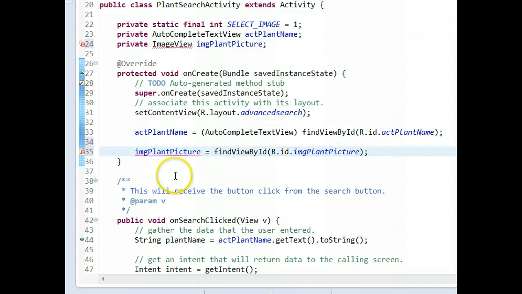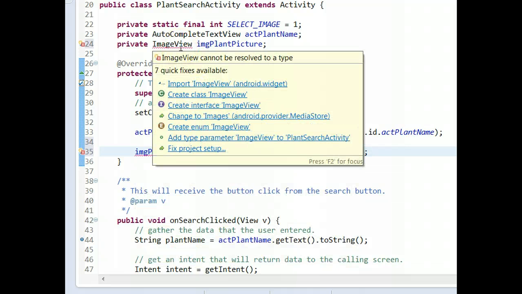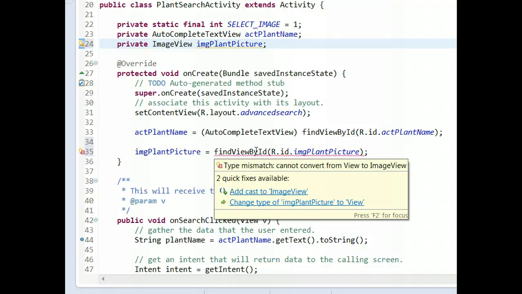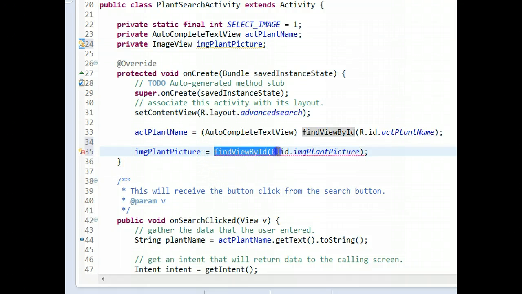Now we notice that we have a red line that says ImageView cannot be resolved to a type. When you see that, think Control Shift O. Control Shift O automatically organizes imports. Now the next problem is we have a red line here, and this red line says type mismatch. findViewById doesn't know it's returning an ImageView, so we have to tell it that it is.